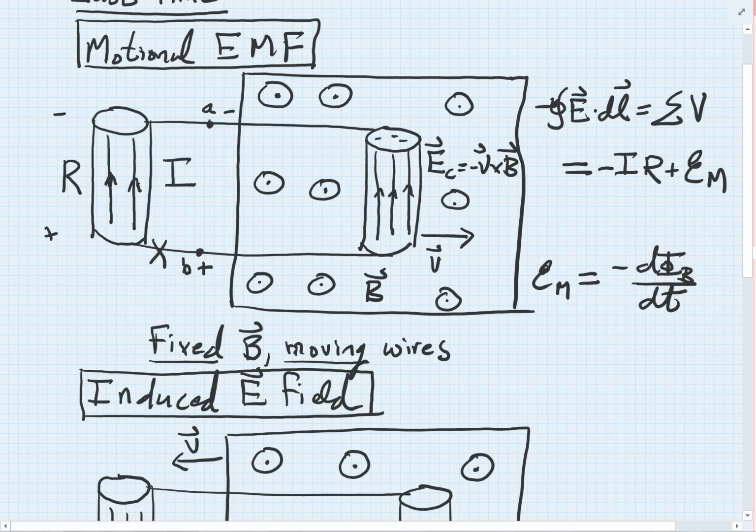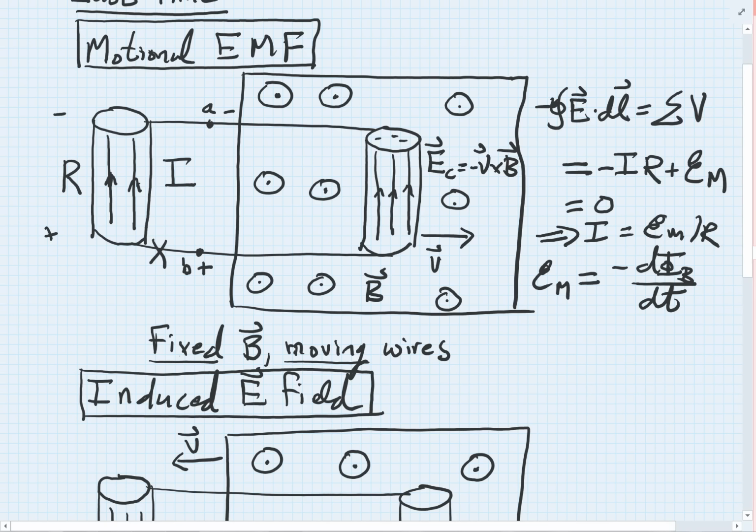Now, in this particular case, we also know that going through our circuit like this, because there's nothing unusual going on, there's no changing magnetic fields here that we might expect might change Maxwell's equations for us. The way we determine the current here was just by naturally setting the sum of these voltages equal to 0, and then from that consideration we are able to solve to determine the current, and we can see then that the current I would equal the motional EMF divided by R.